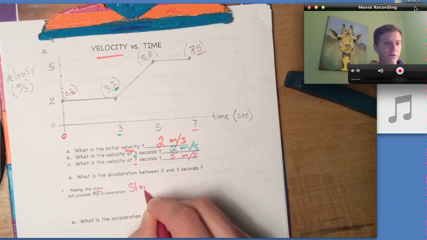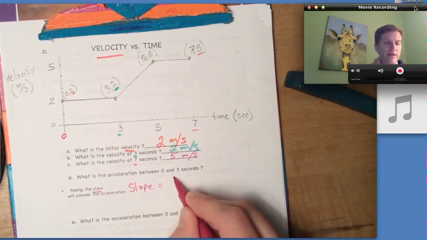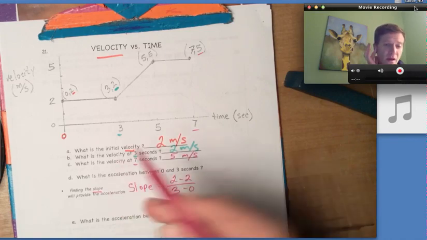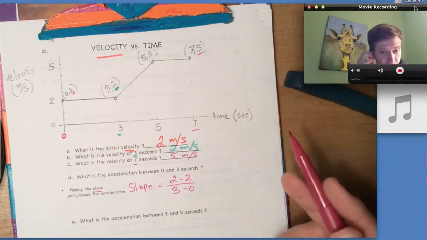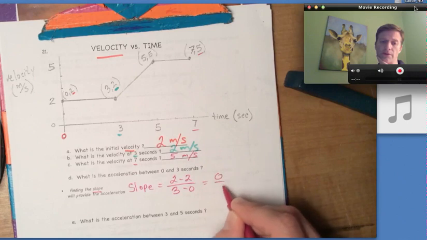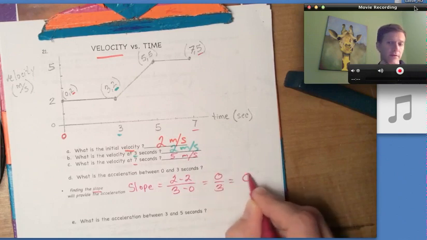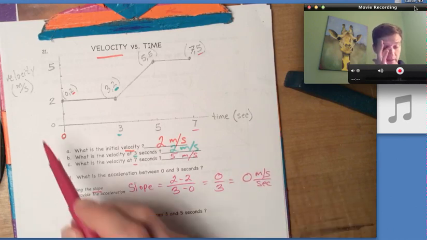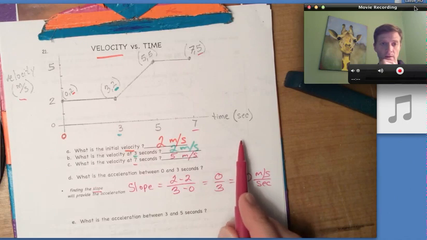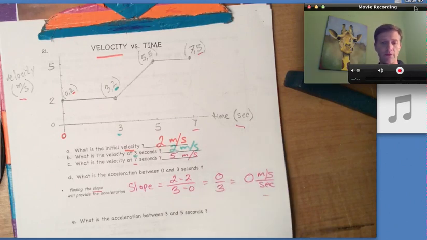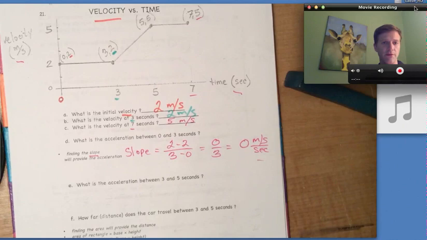So yeah, those first few questions, you're just reading the velocities at each time that it corresponds to on the X. So to get your delta V, your change in velocity, you need to find your slopes, your accelerations here. So that first part, even though it's moving, it's not changing speed. Okay. Those units, really it's just y over x, rise over run. So that's where the units for acceleration really come from.